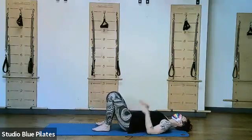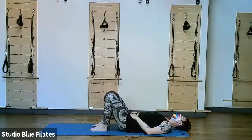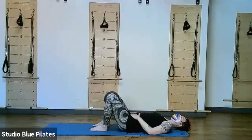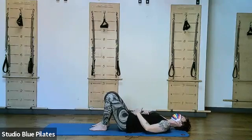feet back. So we're not holding like that C-shaped position. Make sure your toes are pointed forward. Good. And try to find a neutral pelvis. So where your knees, where your hip bones and pubic bone are on the same plane, knees are at the sky, toes are forward. Exhale, hug your ribs and hip bones together towards your midline.